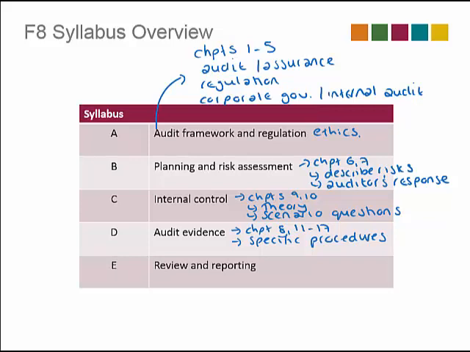Now, syllabus area E is where everything is brought together. That's the last couple of chapters, chapters 18 and 19. And what we're thinking there is the finalisation stage, where we take a step back from all the evidence that we've gathered and have a look at the financial statements that we're thinking about issuing an opinion on. And then finally, when we actually give our audit opinion in terms of whether we say that the financial statements are okay or whether there's perhaps a material problem with them.